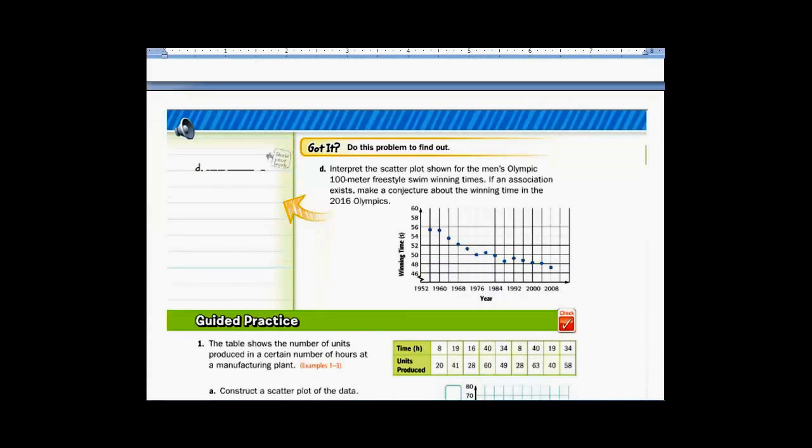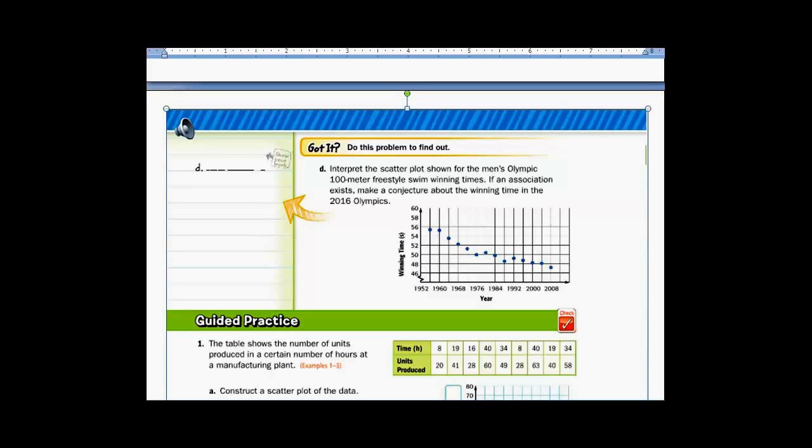You should be able to see from this one that this is going to be a negative association. As time goes on, the values decrease. There are no clusters and no outliers; there's nothing way off the line. I could pretty well put a line through there. It does dip a little in the middle, but I would not say that's a curve, because it gets right back on track. It may have just had a rough year here.